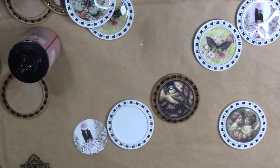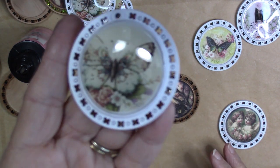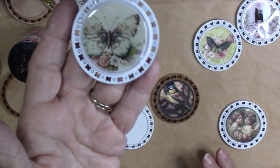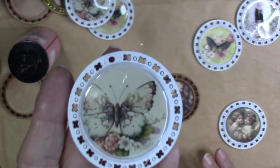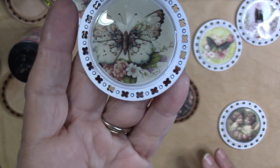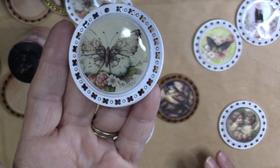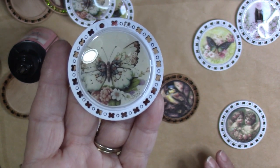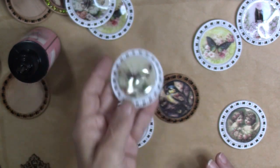Okay, you guys, so we got it. This is the one I just did with the resin underneath and the resin over the top. I let it sit for about 5 minutes, and then I put it under the lamp, and I added one more layer of resin over the top of it. I did shoot it with my torch for a second, and I put it back under the lamp for 1.5 minutes, and we got perfection.